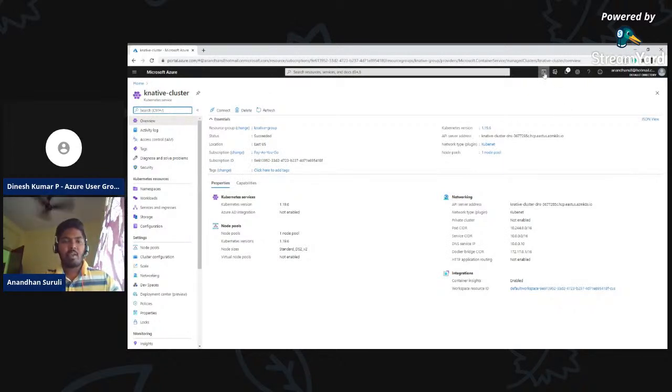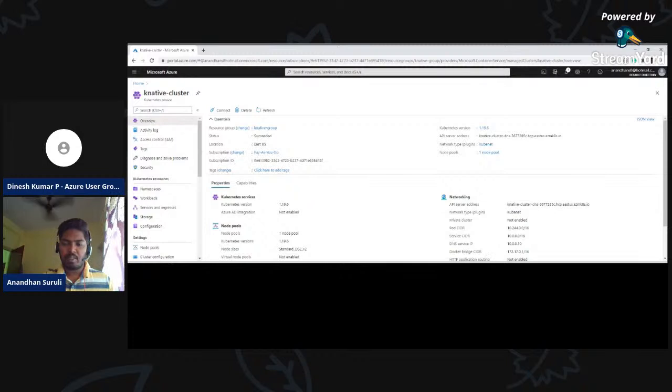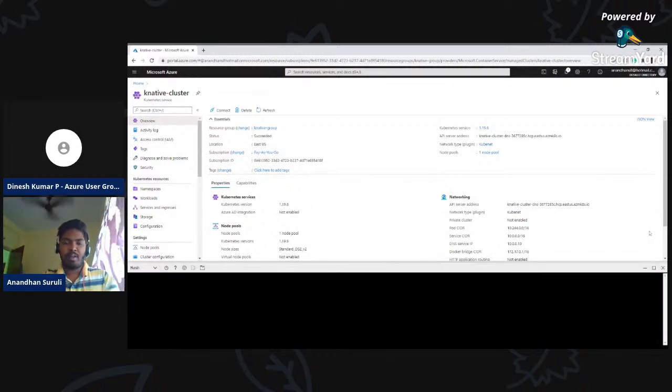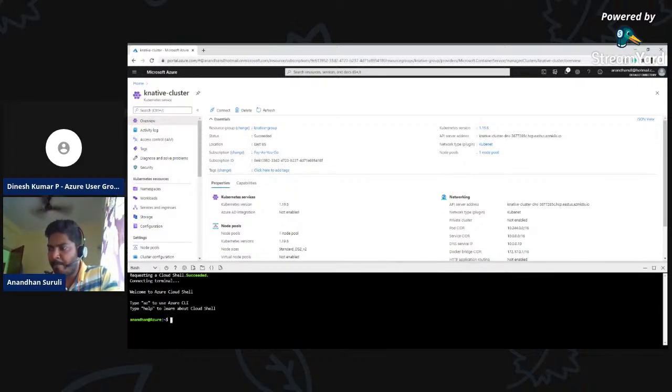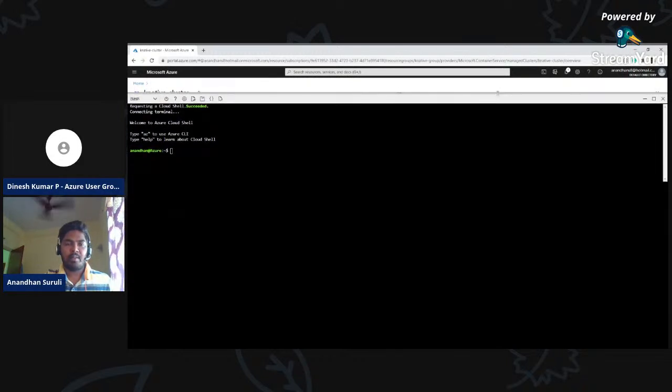So from here, we'll go to the terminal. When we go with Kubernetes, we have a UI portal also, but all the tutorials prefer to use the terminal itself.